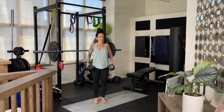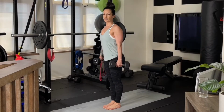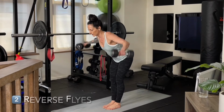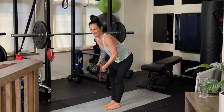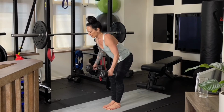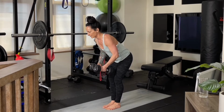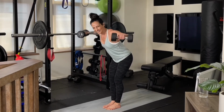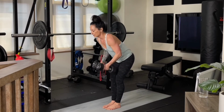So shoulders back and down as if they were up against a wall. Brace your core. Do your stick. Hinge your hips back, keeping your head and neck back and core aligned. And from here, fly the arms up. 8 to 12 reps. Straight out to the sides, straight out beside you. You should feel the muscles between your shoulder blades working. Don't lose your form. Don't allow your back to round. Great job. Think about that neutral position for your head and neck.